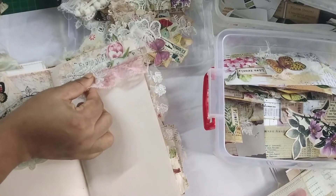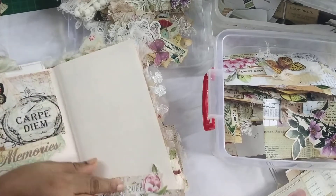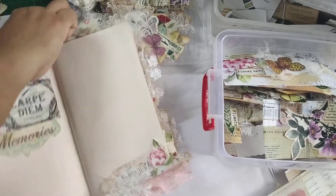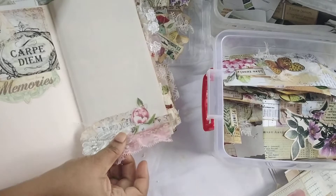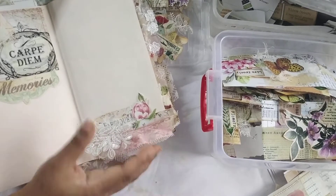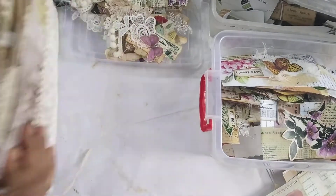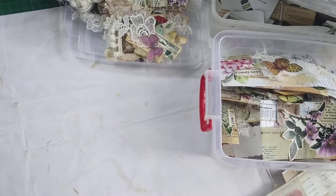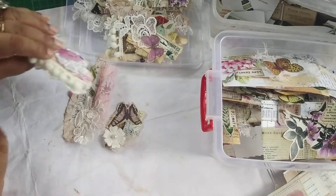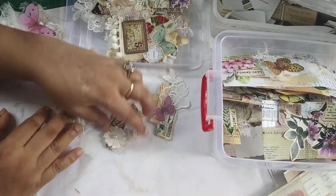If you have something like this horizontal one, you can simply place it like this and make it into a top tuck, or you can use it as a pocket below so you'll have this ruffled edge at the bottom. It's totally up to you what you want to do. Each cluster is different and the purpose will be different too, because each can be used in a different fashion.